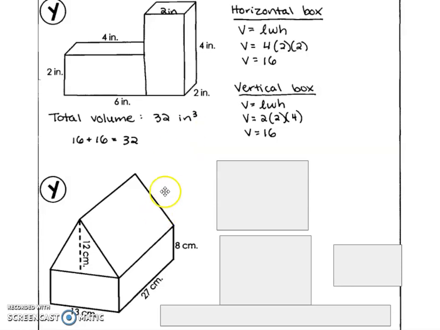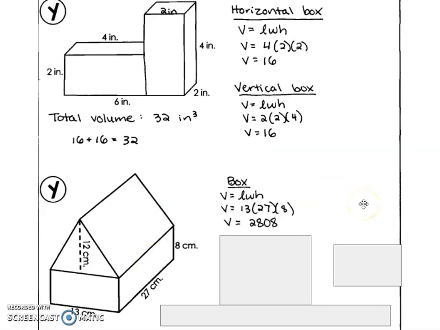Our last shape is this sort of house-looking thing down here. We have a box at the bottom, and we have a triangular prism up top. So we're going to start off with that box. For me, those are the easiest to start off with. We're going to find our volume of the box, and then we're going to focus on the volume of our prism. Remember, for a triangular prism, in our formula, when we're talking about big B, we're talking about the triangle. We're finding the area of that triangle.